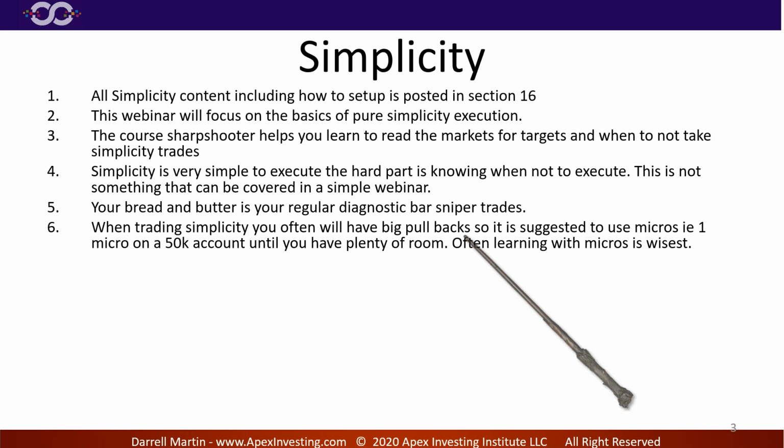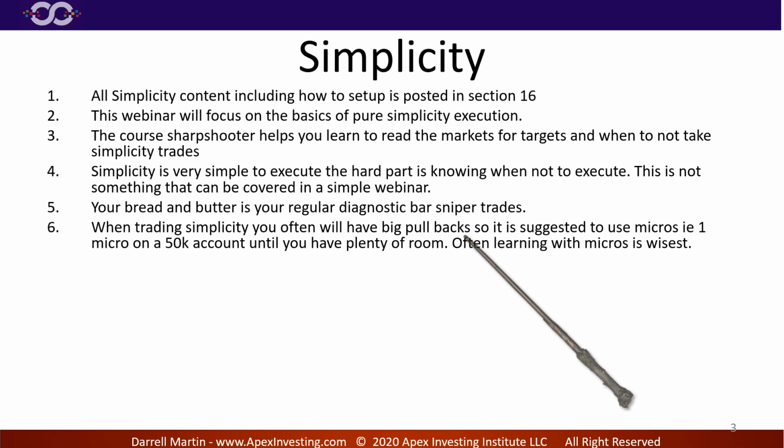So, I suggest that you do micros, especially if you're doing a Lilu account. Some of you are like, well, I can't trail because I'm doing Lilu and I'm trying to qualify. But what if you did 1 or 2 micros inside of an account? That way, that 10-point stop isn't so big all of a sudden. Does that make sense? So you don't have to throw it out the window because you're trying to qualify. But don't go in with full-size contracts.